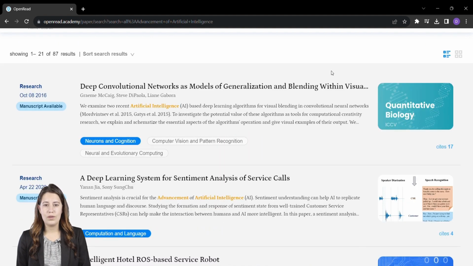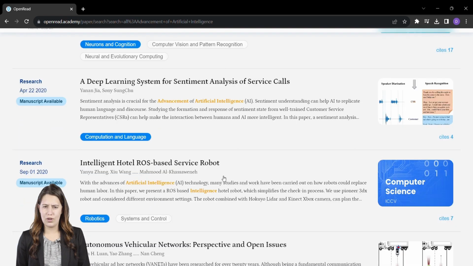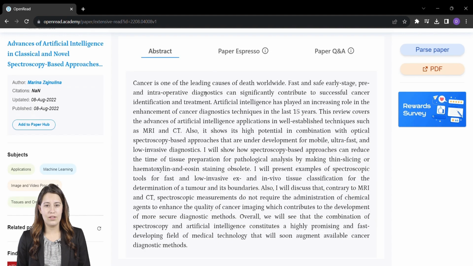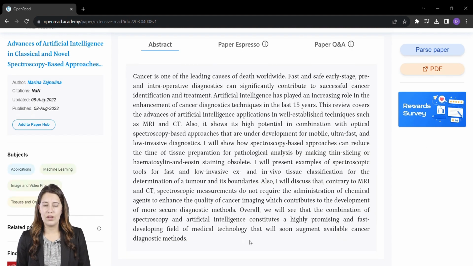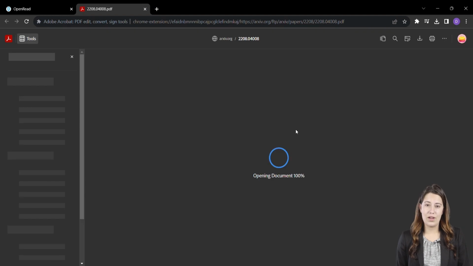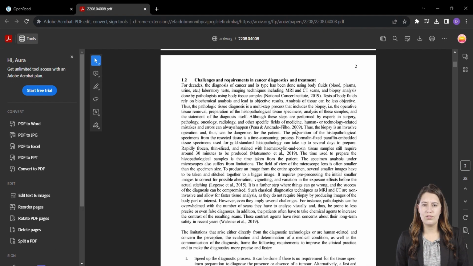Are you ready to journey beyond the pages, beyond the ordinary, and into a realm where paper is infused with the power of AI? OpenRead is your gateway to a world of discovery, innovation, and collaboration. So why wait? Dive into the realm of OpenRead today and let paper become your portal to the extraordinary.